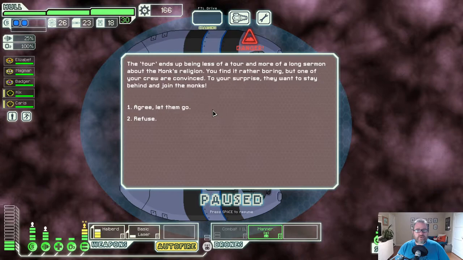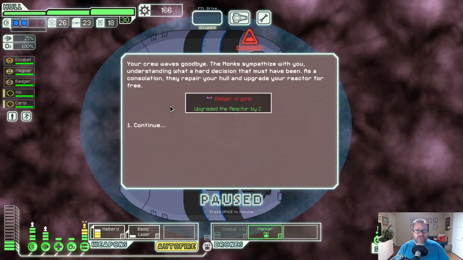But one of your crew is convinced. Oh, what? To your surprise, they want to stay behind and join the monks. Well, who? I want to know who. If it's one of the monks, I'm okay. I'm not really attached to any of these, but I hope it's not Elizabeth. We need the female energy on the ship. Badger. Screw you, Badger. You never have any skills anyway.